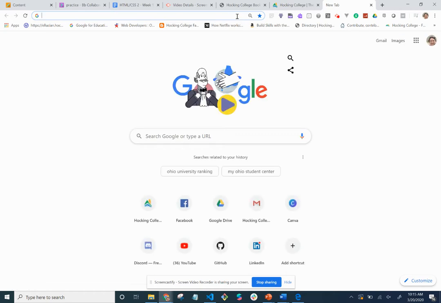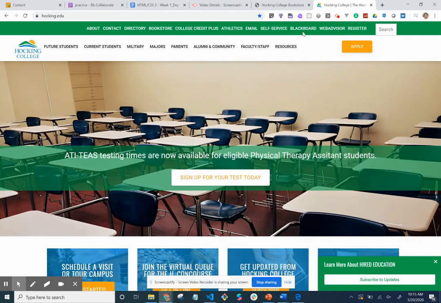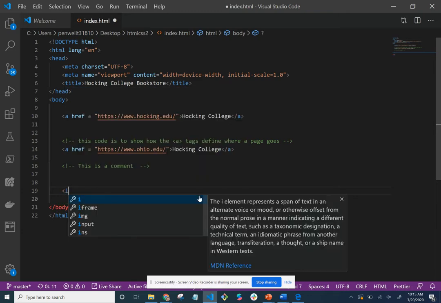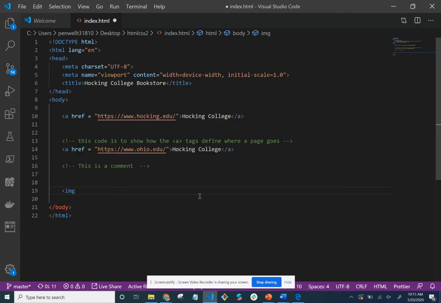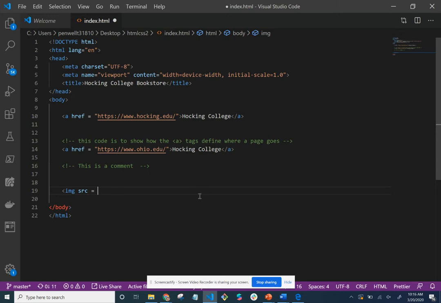Just so you can see what's going to happen, I'll open up a new tab and hit Control-V to paste it. It should just take me to the image, and there it is. You can see it's a PNG file. Okay. So that's what we're going to embed into our web page. To do this, we use the image tag and open it up. As our instruction said, we need the source attribute. The source is the name of the attribute, because remember there are two components of an attribute: the name and the value. The value is going to be this right here.